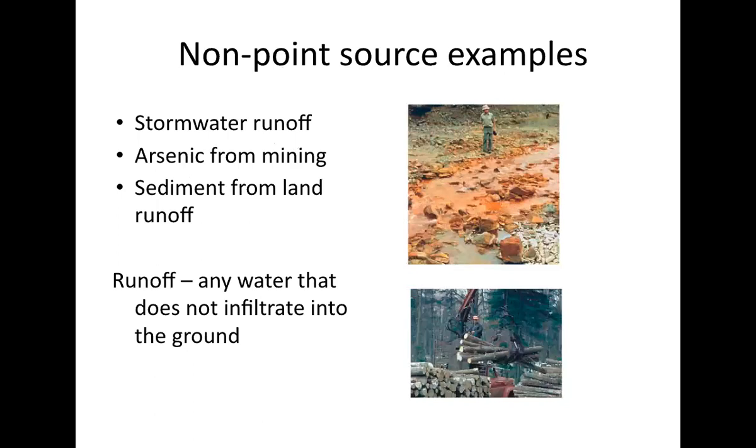Some other non-point source examples are stormwater runoff, arsenic from mining, and sediment from land runoff. We have seen the word runoff a lot. We talked about it when we did the water cycle and started this unit. It's any water that does not infiltrate into the ground. So any water that doesn't go into the ground is runoff, okay?